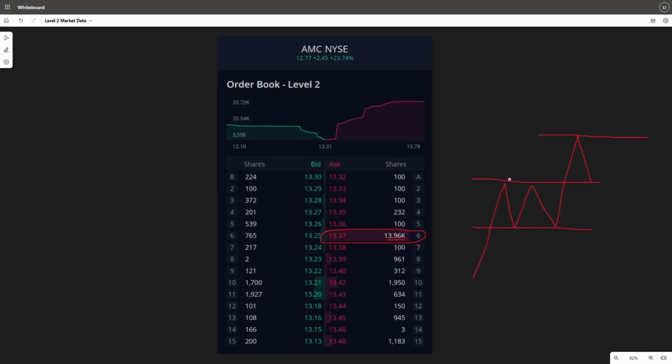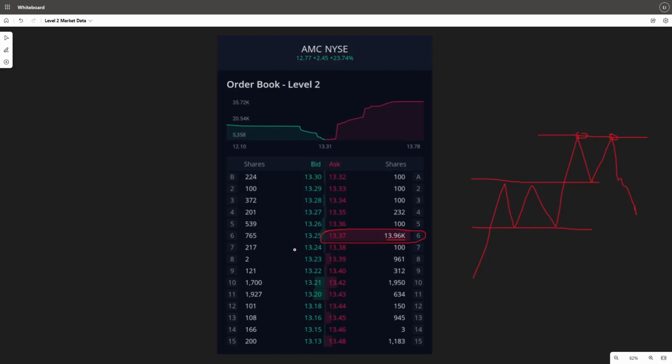Most of the time you'll see these bigger sell orders when the stock is starting to hit resistance. When people are trying to sell, there's usually not enough buyers willing to buy up this price to make the stock break out. So what tends to happen is the stock starts to fall down in price since these bigger sellers are trying to get out at a good area while the price is still high and it's in their favor. So all that selling pressure turns the stock back down to a downtrend and the price falls down afterwards.